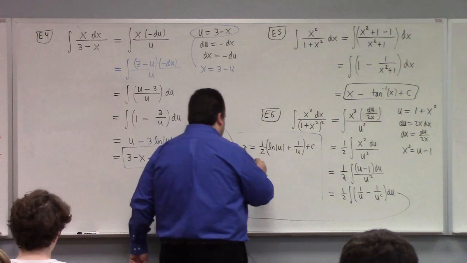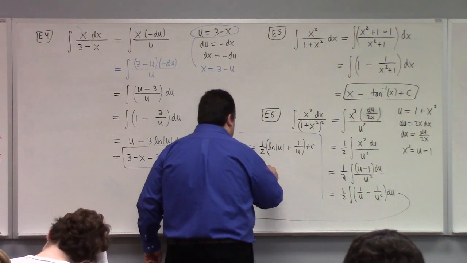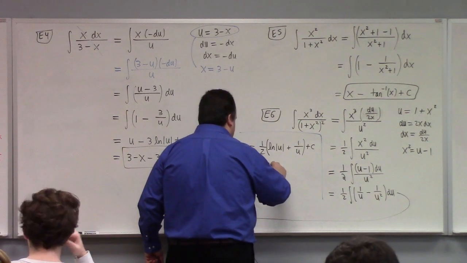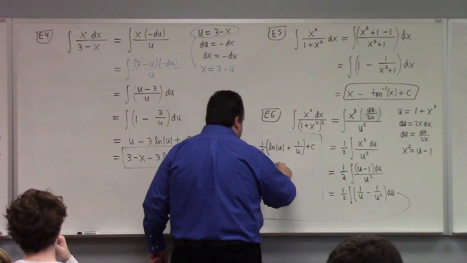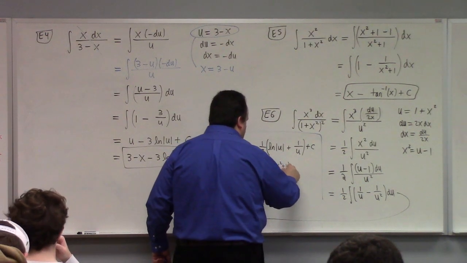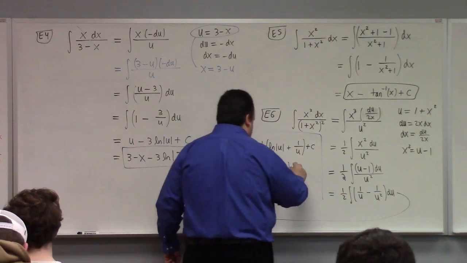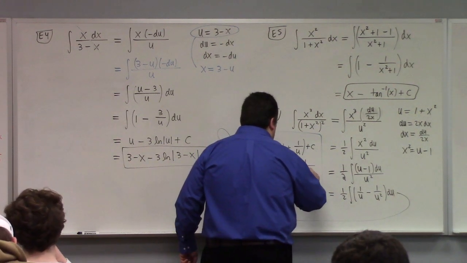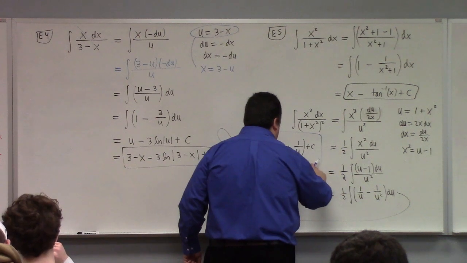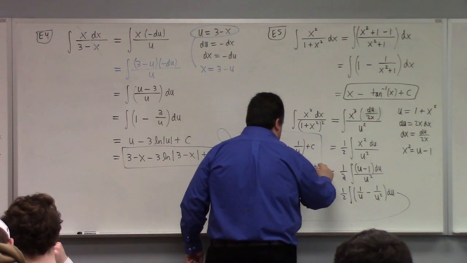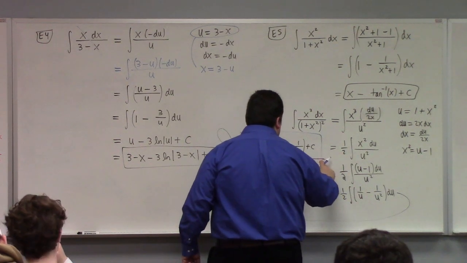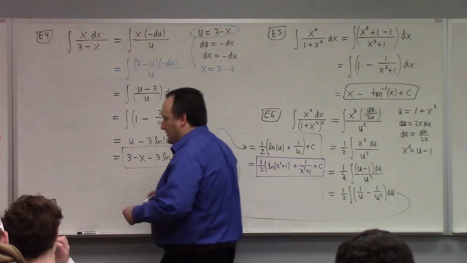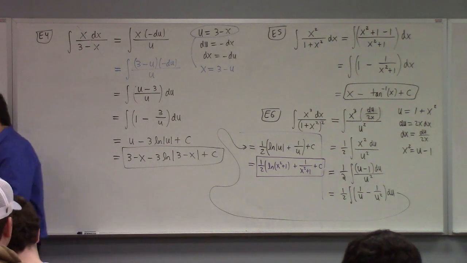Go back to the meaning of u. Natural log of absolute value. Now I don't really need absolute value because x squared plus 1 is necessarily positive. And then plus 1 over x squared plus 1 plus a constant. There you go. Whew, well, that's a relief. I wasn't sure we were going to get through this problem when I wrote it down. But it turned out okay, right?